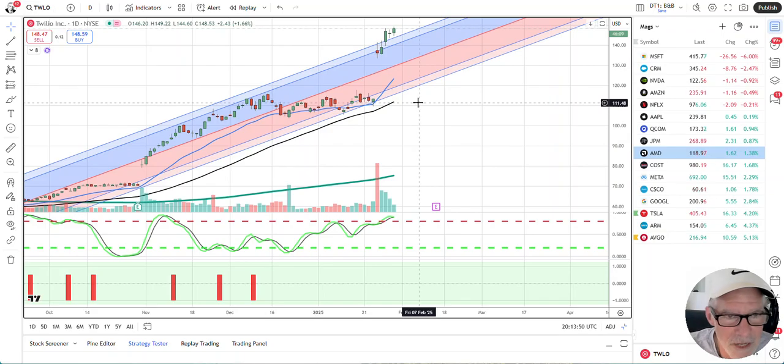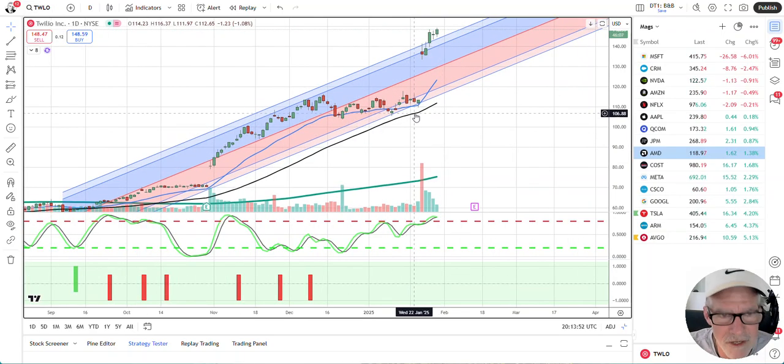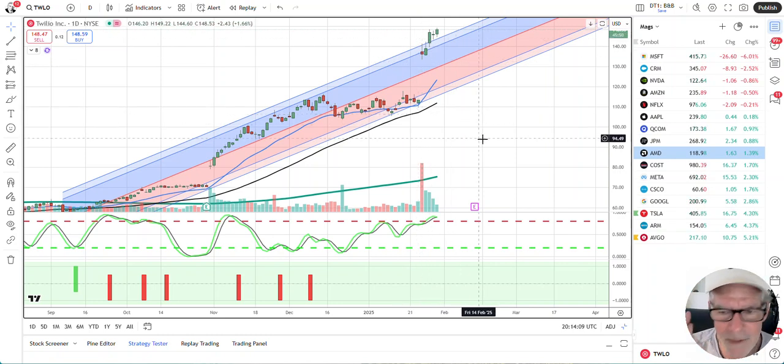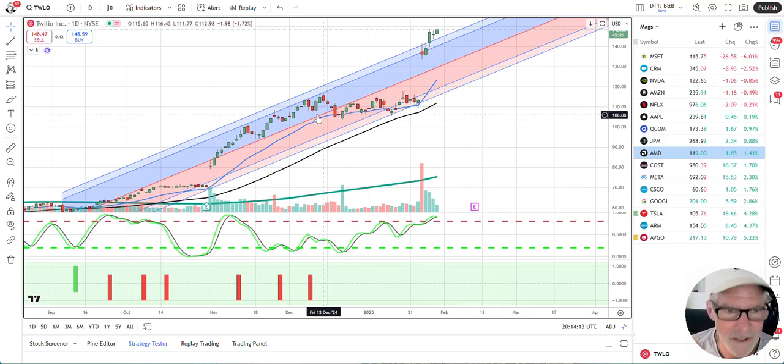Twilio. So this is a power gap, and it's not even on earnings. I don't know what that's about. It seems to be on the same day as the DeepSeek. So is that related? I know that guys in the room were talking about Twilio, and I didn't see what they were saying. So there may be some news out on the company, but this is a power gap extraordinaire. Beautiful, beautiful chart. Uptrending.